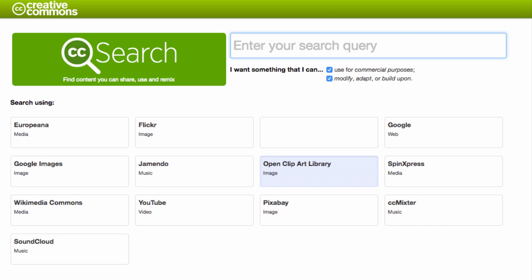So in order to use this image from Flickr, if I were using it in a presentation, if I were using it in a paper, what have you, you see there's a person icon and a circle icon. The person is attribution, you need to give credit, and the circle arrow is share alike. If you remix, transform, or build upon the material, you must distribute your contributions under the same license as the original.